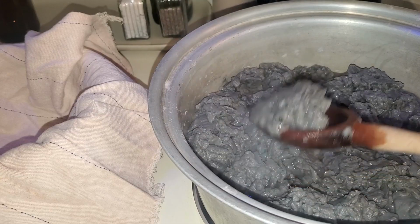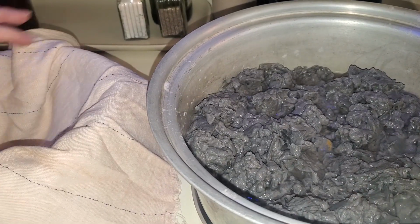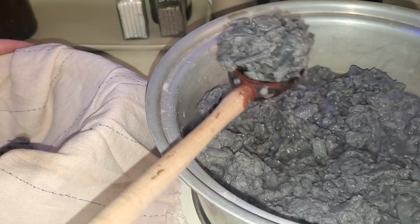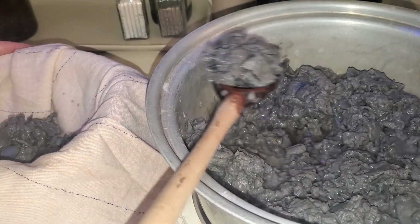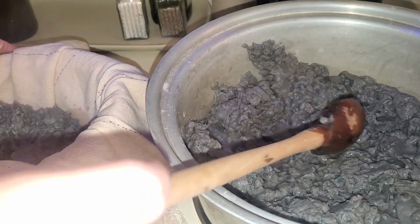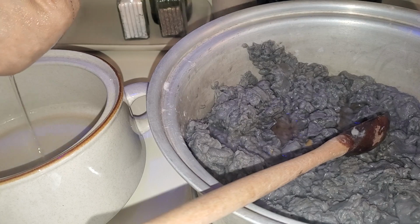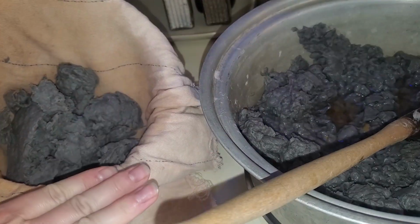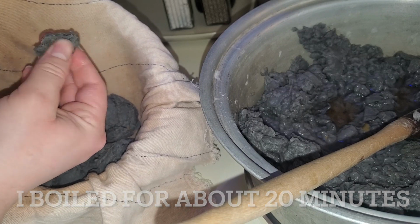Once you've got this boiled down, you just basically want to strain out the water. So I have a container with a little tea towel that will help strain the water out, and we'll just scoop all of this in here. Let's see, I can just do this and the water is coming out. Now, it's still a little hot right now, but I can tell you right now, you really don't need the blender. If you boil this long enough and then squeeze out the water, you can see this is perfectly fine to work with.